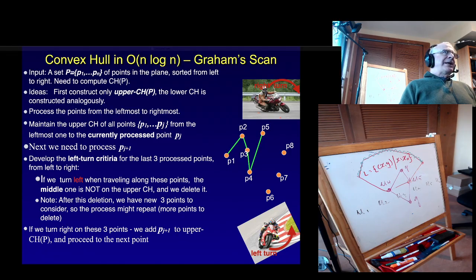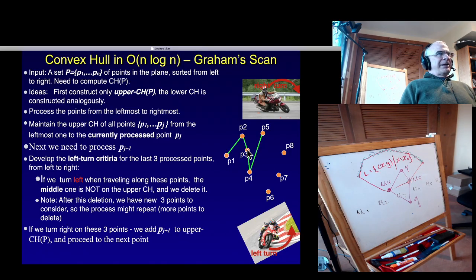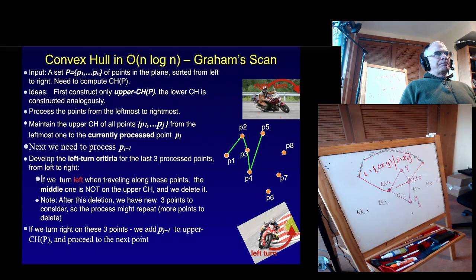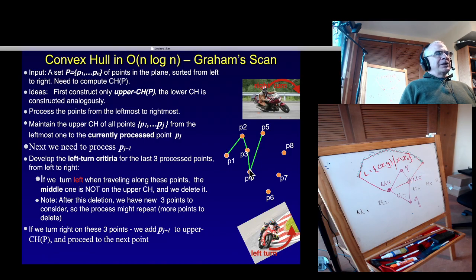Who might be removed? Where do I have any point at which I turn left? Definitely it is not on the upper convex hull. If I'm adding P5 and because of it, on my way so far, I had to turn left, the moment that I need to turn left, I don't know about any other point, P4 should not be there. Indication: P4 must be removed from the upper convex hull.